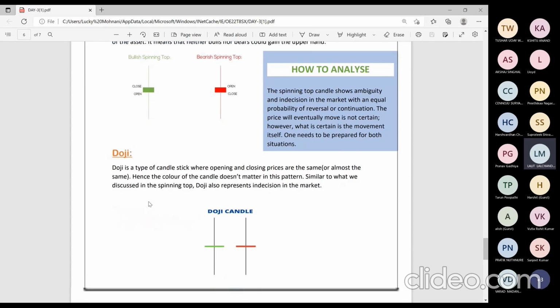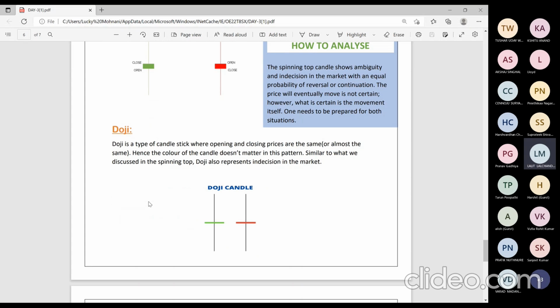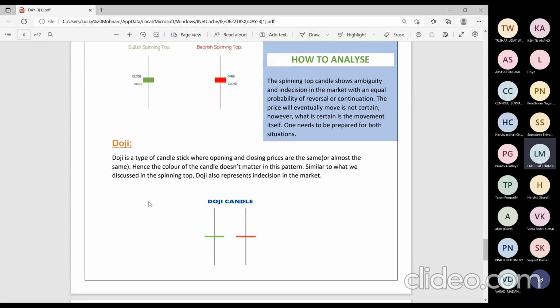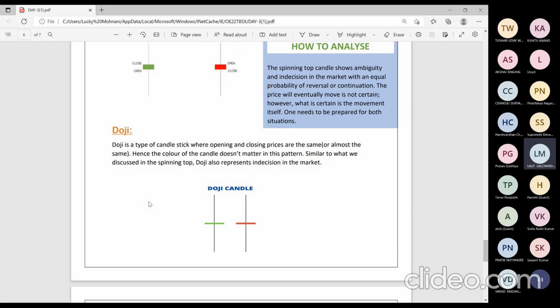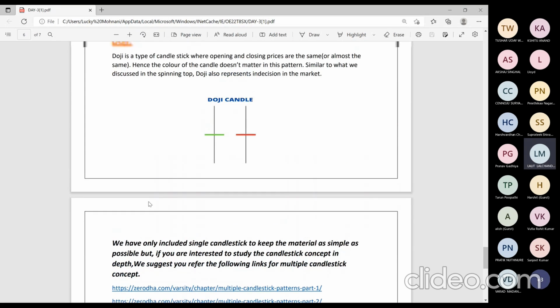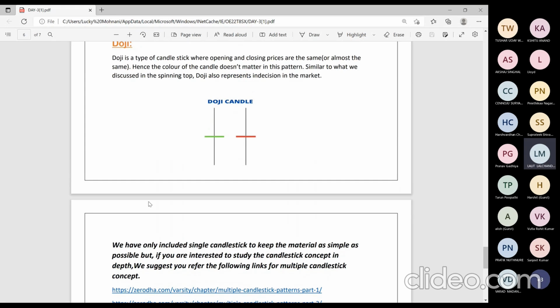And now I will define doji. Doji is similar to the spinning top, but it does not have any real body, or it may be very small, which indicates that the market reached its high or low, but closed nearly at the opening price. That is, both bulls and bears were not able to influence the market, which indicates indecision in the market.